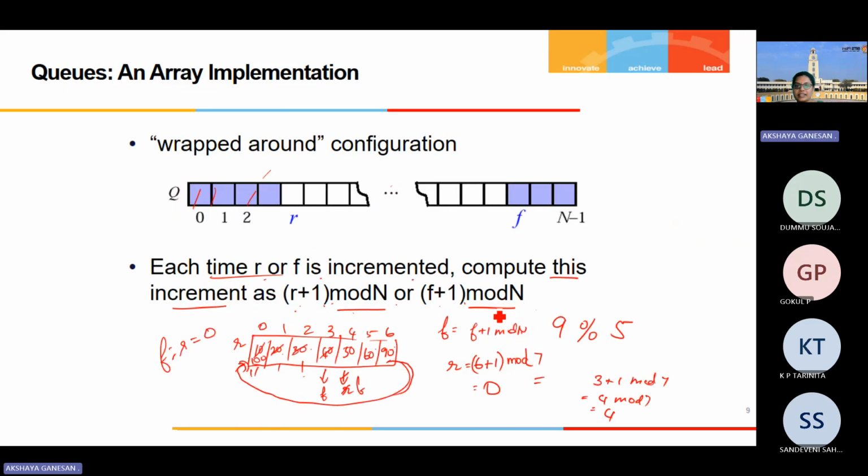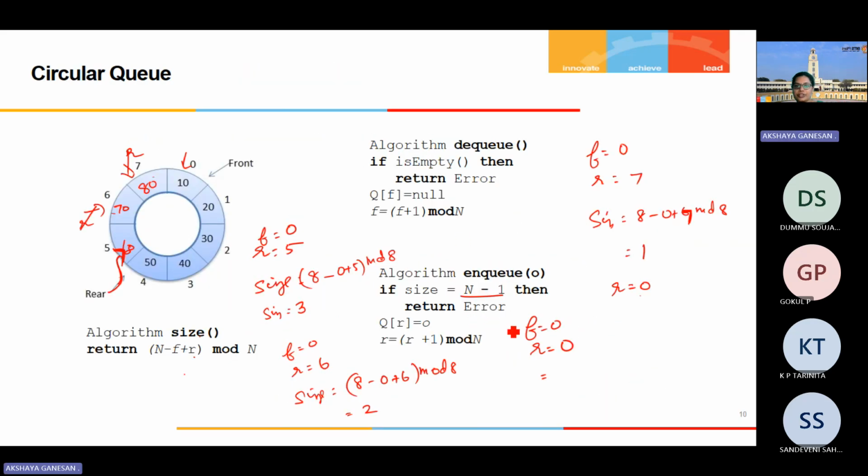But in this case, since we are wrapping it around, it is full also. It can indicate that it is full or it is empty. So when F is equal to 0 and R is equal to 0, what will be the size value?